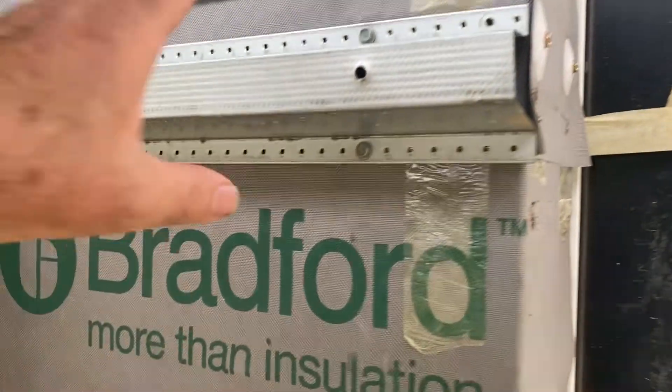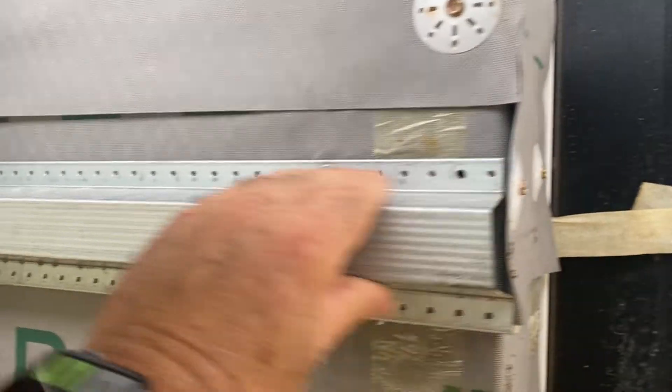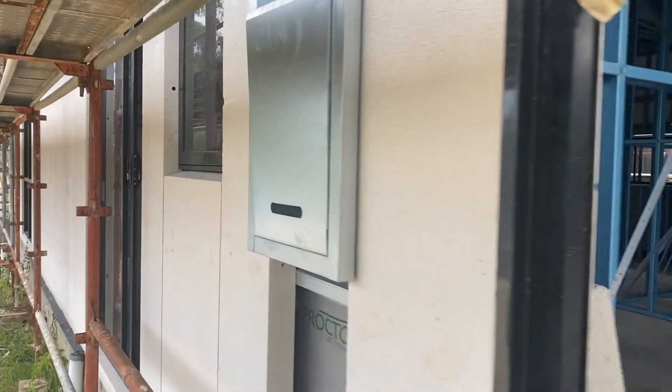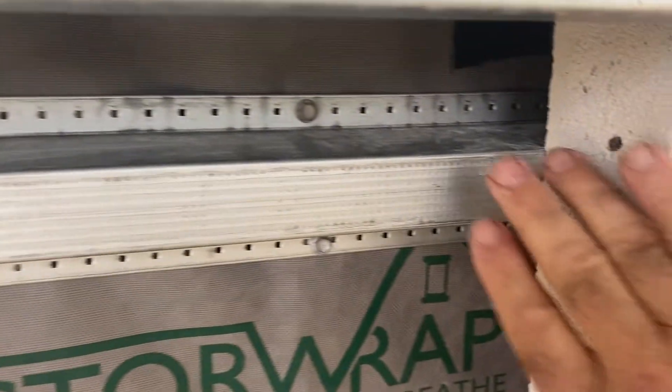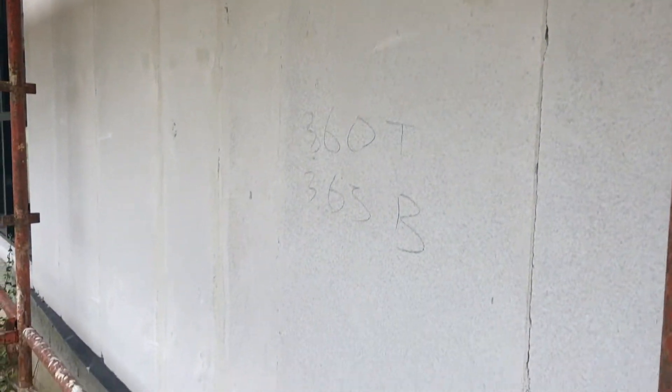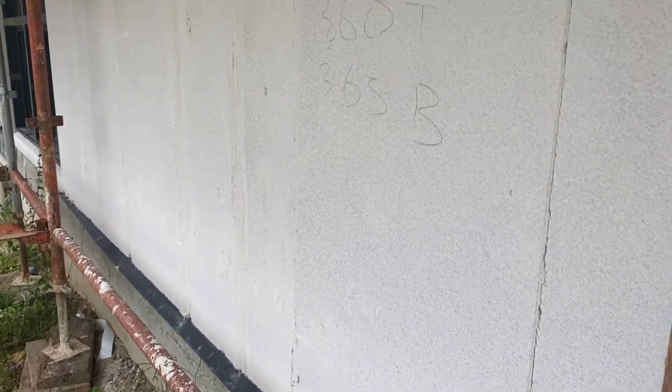Once they do the wall wrap, they then put on these battens which are an aluminium profile. Then to the battens they bolt the Hebel. You can see here where they've bolted it and filled the bolt holes with a bespoke Hebel filler. You can see some gaps here — however they do use glue in the gaps, and then sand that back. Once that's done they sand it all back and render over the top. And it's no different than a brick house that's rendered, however it's got a slightly higher R rating. So it's quite an interesting material.